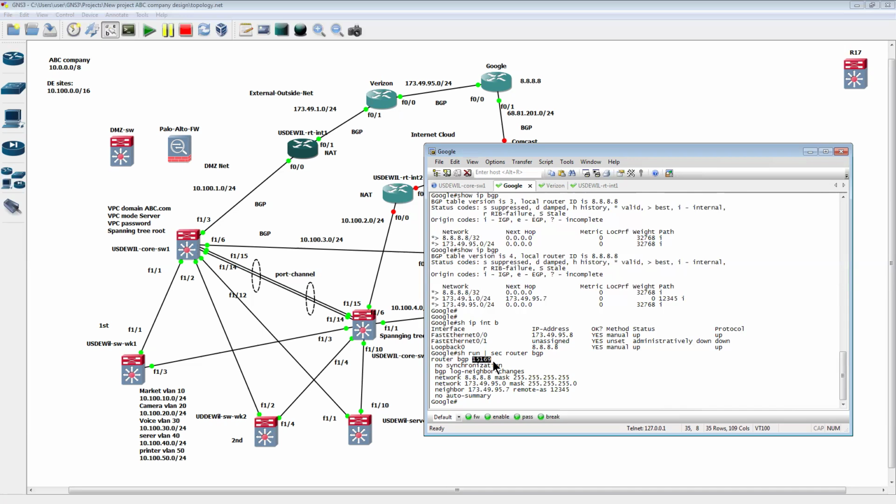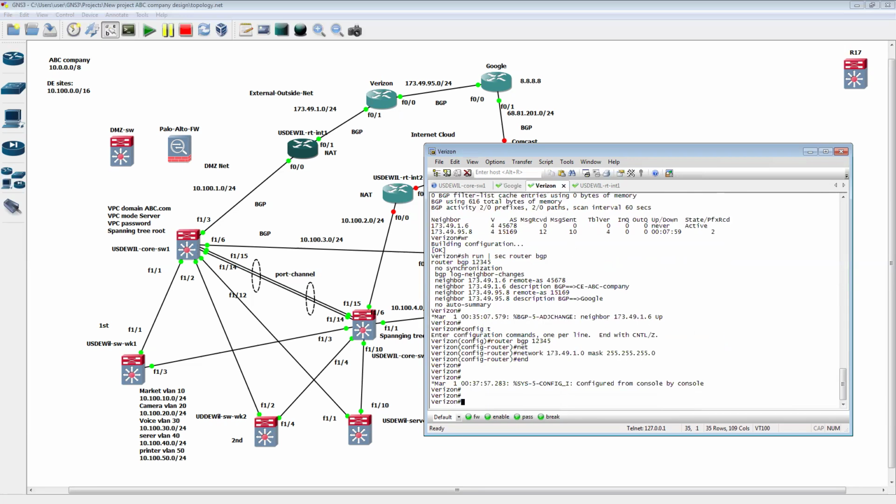That's why you have to go back. Okay, so in here we now go back to the Cogent looking glass again. This is the basic configuration of what we just did. So we advertise the network here. This is the neighbor for this connection, and then we have a neighbor to the Verizon. So from the Verizon, same thing in here.